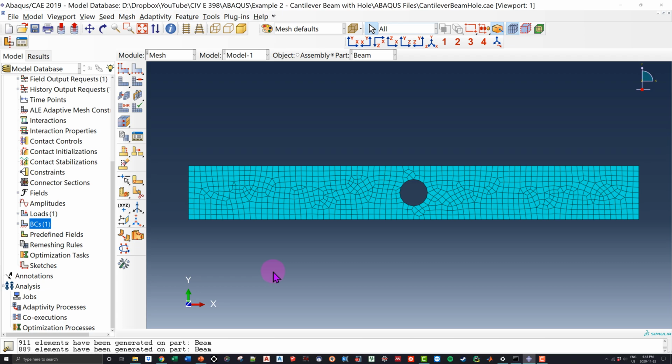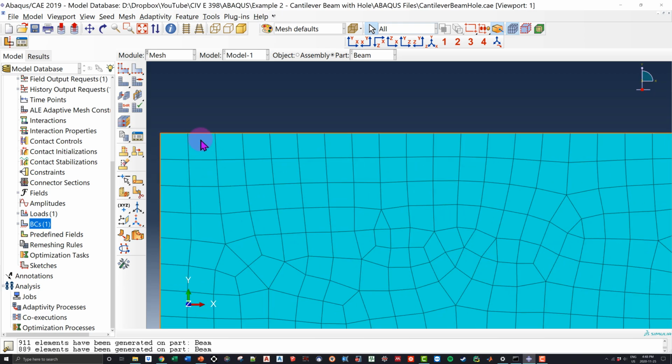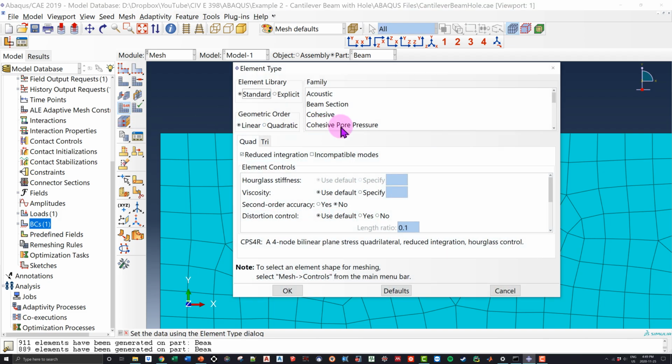Now, something that we discussed at the end of last video is we can also change the element type. So again, these elements are where all of our calculations are going on. And depending on how much computation time and how much computation power we have, we can actually change the type of the elements to make them more exact. How do we do this? Well, there's a button right here that says S4R, and you guys may be confused what S4R is. It's actually one of the element types, but we can click it, and then we get this big menu over here with lots of different options.